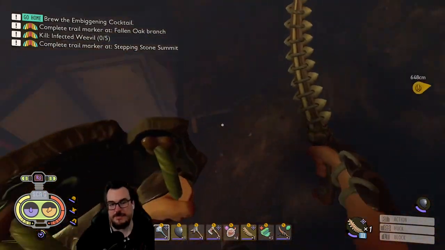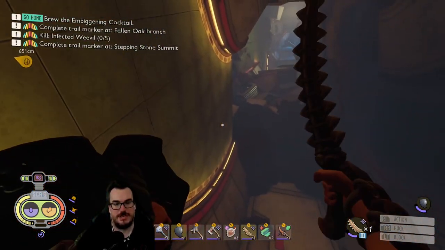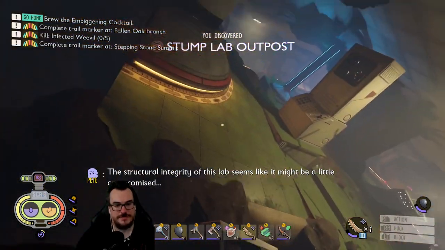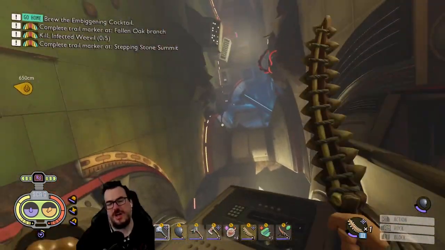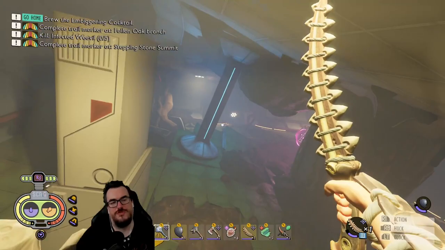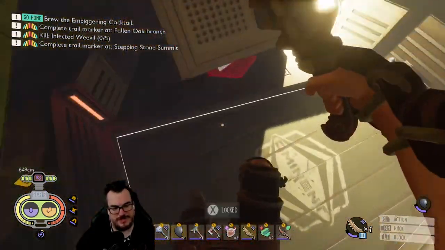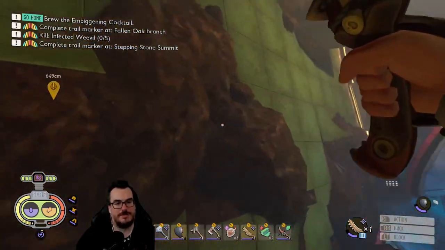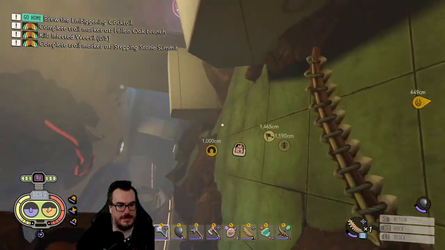I feel like the set pieces in this game kind of put Subnautica to shame. Every single lab is different, like this one's a sideways lab, and this one's so cool inside the tree stump. In Subnautica, it's always like, you found a wreck ship, you found a piece of a wreck ship. They kind of blend together after a while. All the labs kind of have their own individual feel in this game. They're really, really well done.